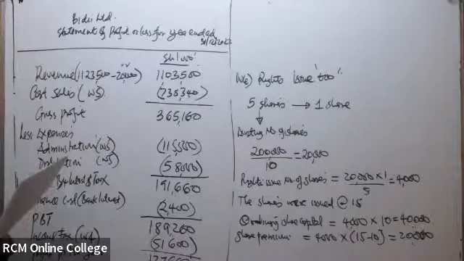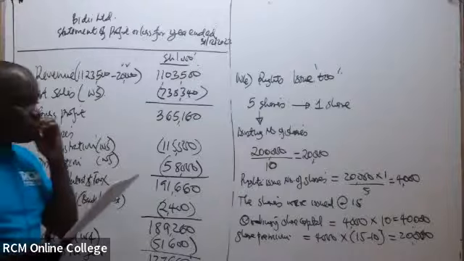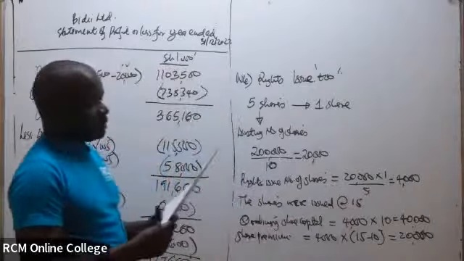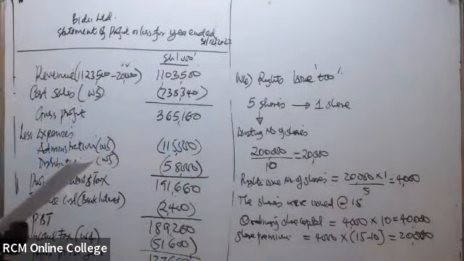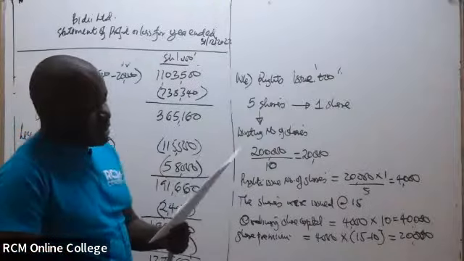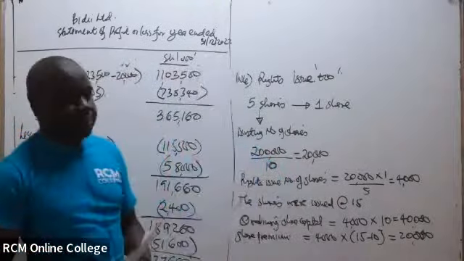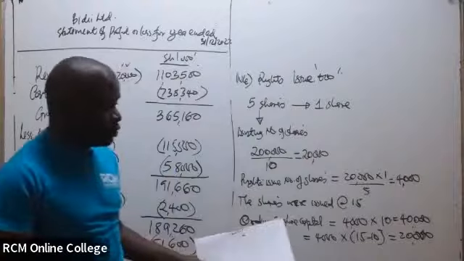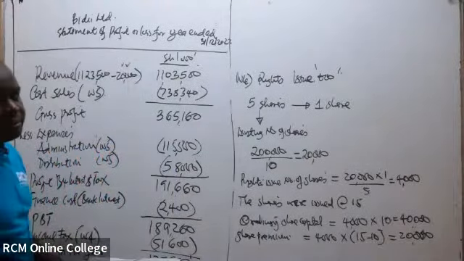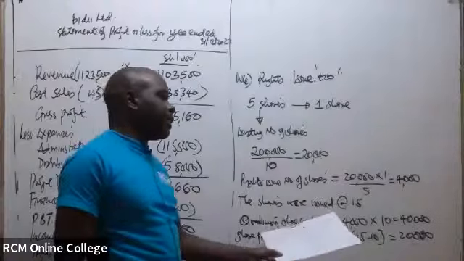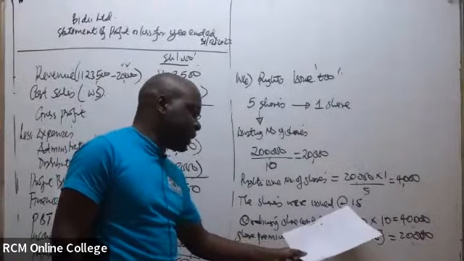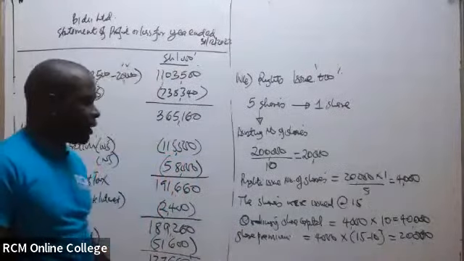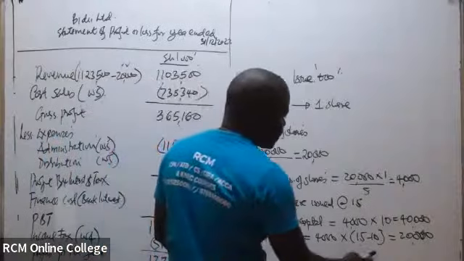So the shares were issued at an exercise price of how much? 15 shillings. So they exercised the rights issue at 15 shillings. Of course, the price on the trading day was supposed to be 20 per share, but the rights were exercised at 15. The shareholders gave them 15 shillings, not the 20, which was the prevailing market price for these shares. They paid 15 shillings, which was 5 shillings beyond the par value. So the 5 extra shillings becomes the share premium. So to the ordinary share capital, you transfer 40 million.